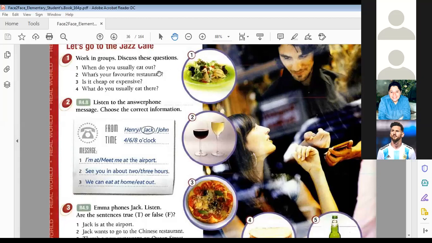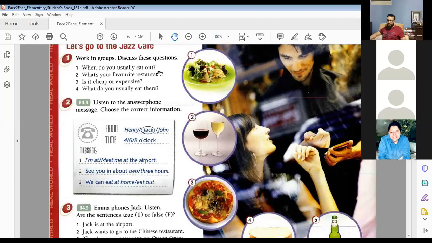Okay, number 2. What's your favorite restaurant? Let's see Hannah. What's your favorite restaurant, Hannah? Seafood. Restaurant here. هنا What restaurant is your favorite restaurant?